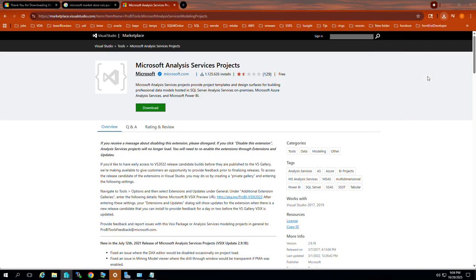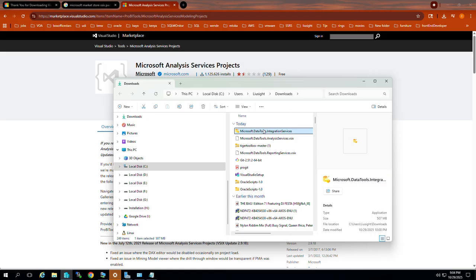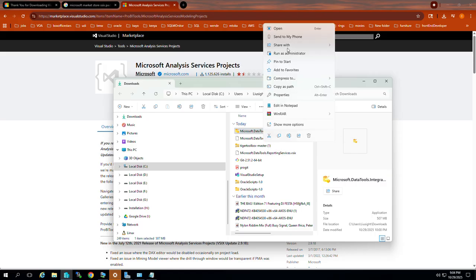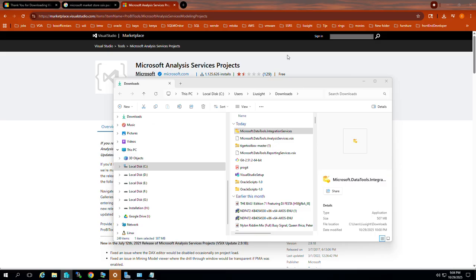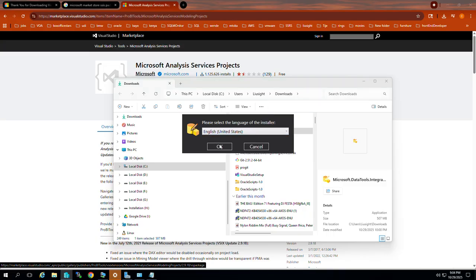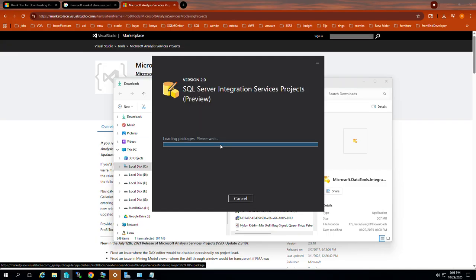So the first one is going to be an easy installation. So I'll just right click it, run it as an administrator. Then I'll say yes, and then it's going to show up on the screen. Click OK.